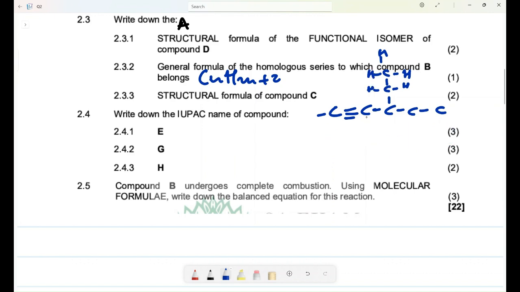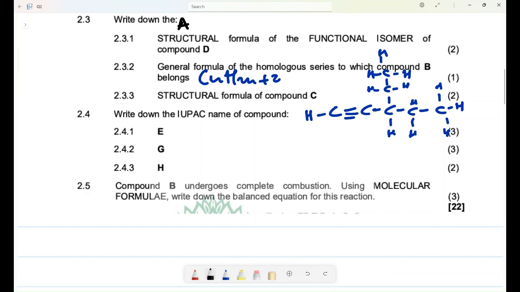Then I'll fill up the other hydrogens. I want you to see something here. I do not add hydrogen here, and I do not add hydrogen there. Why? Because when you look at this carbon, the number of bonds is already 1, 2, 3, 4. It is enough. When I look at this second carbon, why do I not add any hydrogen? Because it is 1, 2, 3 plus 4. It is enough. Please count. Counting is very important.